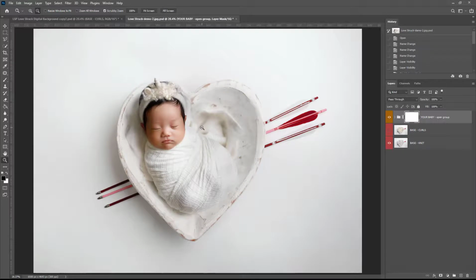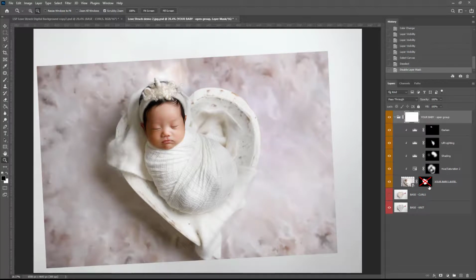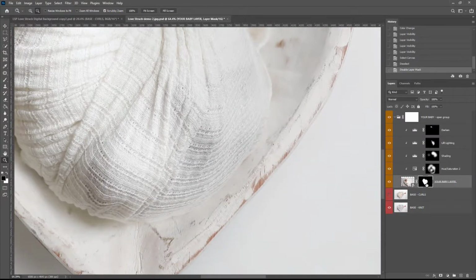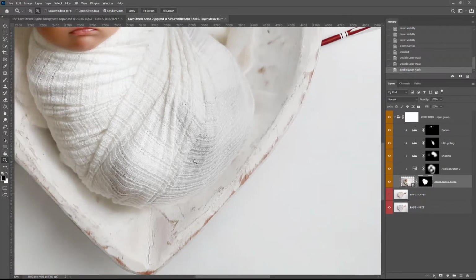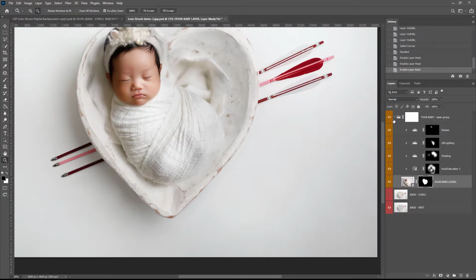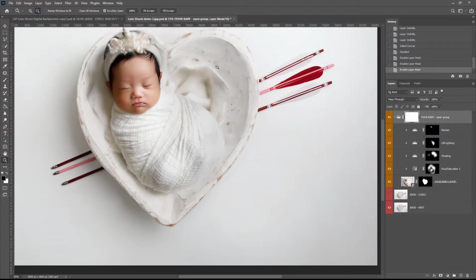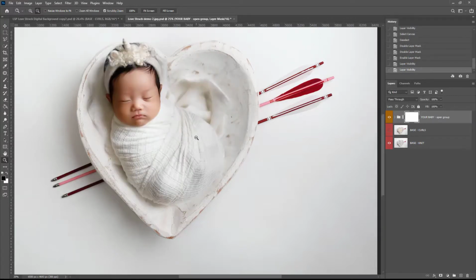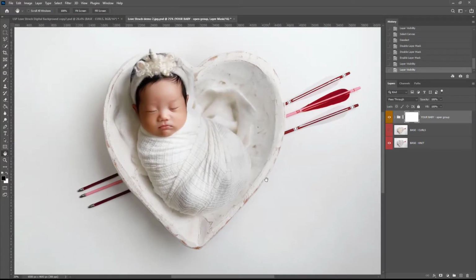So here is another image. This one is shot by Ana Brandt, and as you can see, baby was not on curls, this baby was on fluff and in a very similar heart bowl too. So the masking is a little bit different with this one. Coming a lot closer to baby around the edge here using a hard black brush and painted in some shadows over the top, but also let some of this natural felt blanket come in too, which is the beauty of shooting on white for this digital. It affords you a lot more freedom and flexibility when it comes to editing.